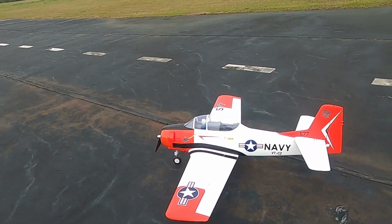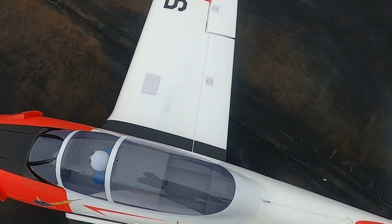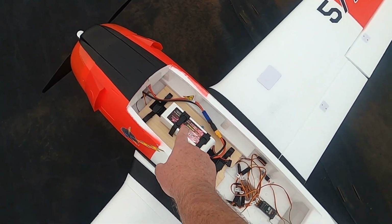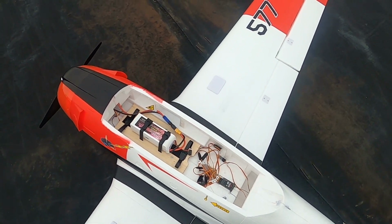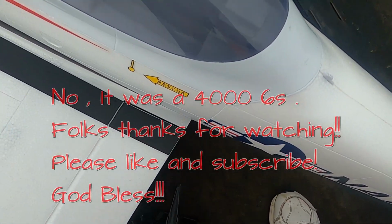Motor off. Motor off. I want to show you where I've got that battery. It's right there, basically dead center in the battery tray. So that's where I got it. Like I said, it's a 5000.